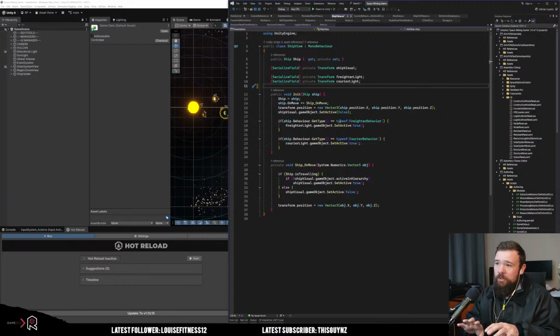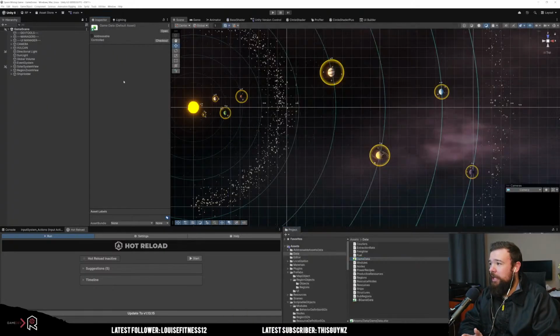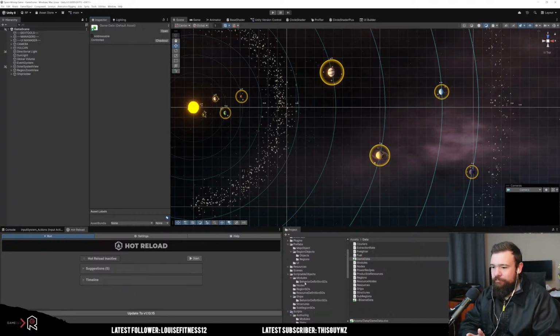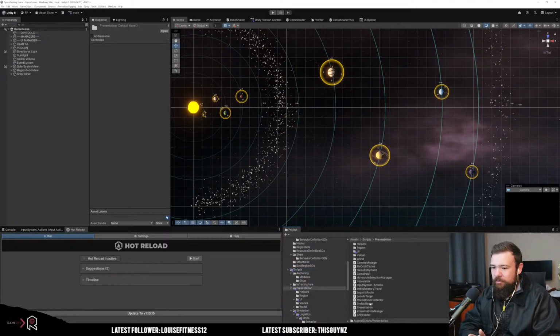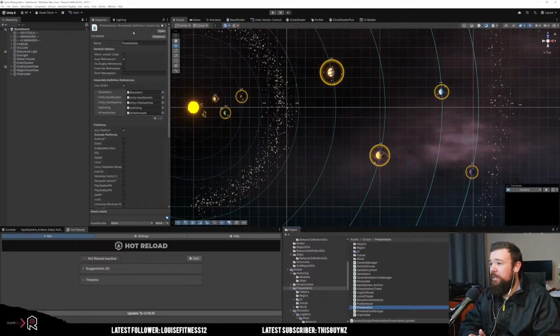So the ship exists in C#, and I created what do you call them? What are these things called? Assembly definitions. I created assembly definitions.